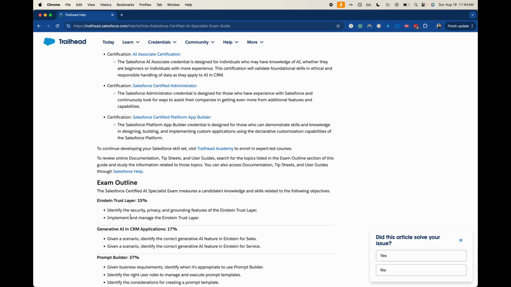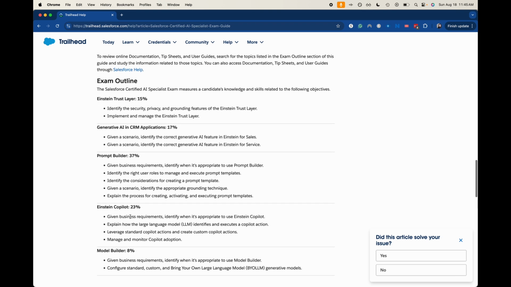Personally, I don't find these too helpful for the price point. They are thousands upon thousands of dollars, and there are better resources online to help you pass and that are explained far better. However, I will say that if you are taking a higher up architect or developer exam where there are not great online resources, then I would look into the Trailhead Academy to get a better understanding. I would also try and get my employer to pay for a Trailhead Academy course because it's so expensive, but that is up to you.